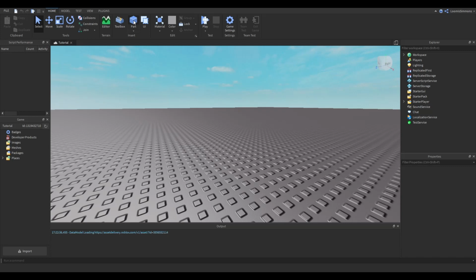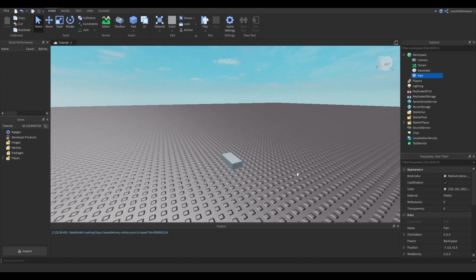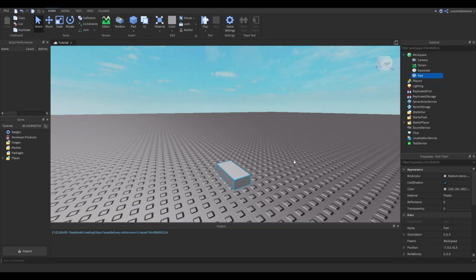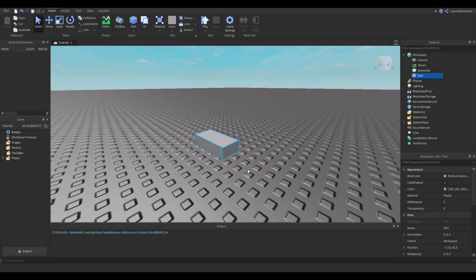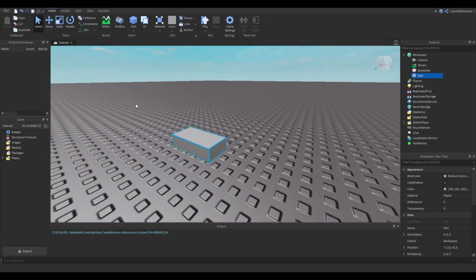So to start, make sure you're in either model or home, and you can see the part here. You can click on it, and we have our part in the workspace. What we want now is to actually create the first step. So we want something the character can actually step on, a decent size. We'll adjust the size by the size property here. And you'll notice the size property has 3 numbers in it. One corresponds to how wide it is, the second is how tall it is, and the third is how deep it is from front to back.